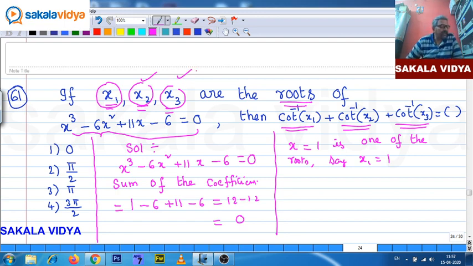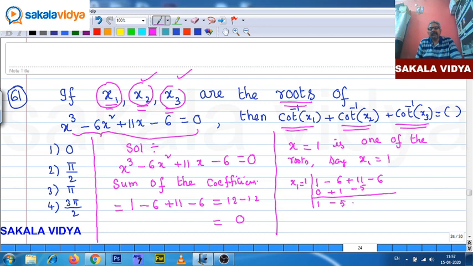You know the synthetic division method, so let us apply that method now. 1 minus 6 plus 11 minus 6. First substitute 1, here x1 is equal to 1. Starting with 1, 1 into 1, 1 plus 1 minus 5, minus 5 into 1, minus 5, you will be getting plus 6, and plus 6 into 1, plus 6, here 0. From this we get the depressed equation, or condensed equation.